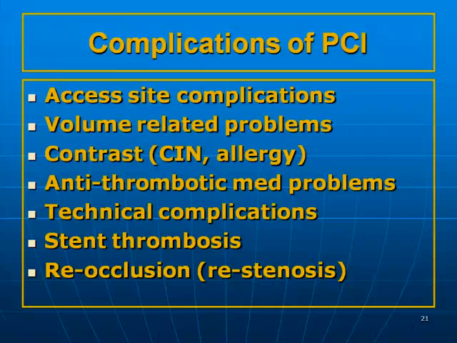Now PCI on slide 21, there are some complications. Bleeding can occur. The dye that's administered can cause contrast-induced nephropathy. The dye can cause allergy. You have to give a certain amount of antithrombotic, heparin, bivalirudin, whatever. And so there are some, obviously, bleeding complications related to that. Technical problems, coronary dissection, etc., stent thrombosis, stent restenosis.